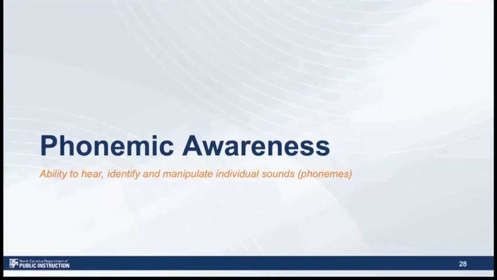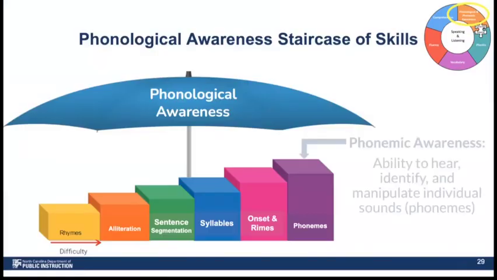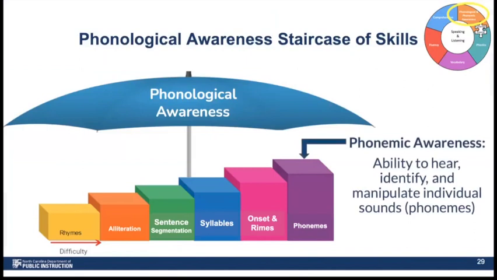Okay, so we're going to move from phonological awareness, which is that bigger umbrella term, to phonemic awareness. So where does that actually fit in? If we think about phonological awareness, we want to look at phonemic awareness as the smallest unit of sound, really being able to manipulate those sounds. So phonemic awareness, the definition is the ability to hear, identify, and manipulate individual sounds or phonemes. That's why it's at the phoneme level.